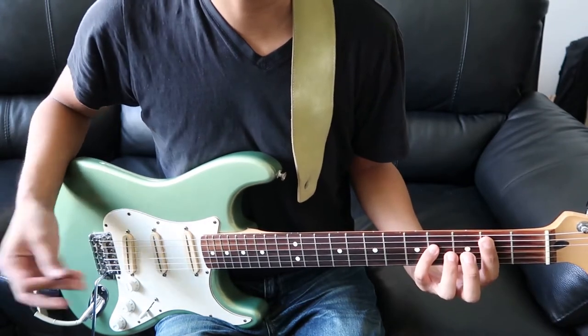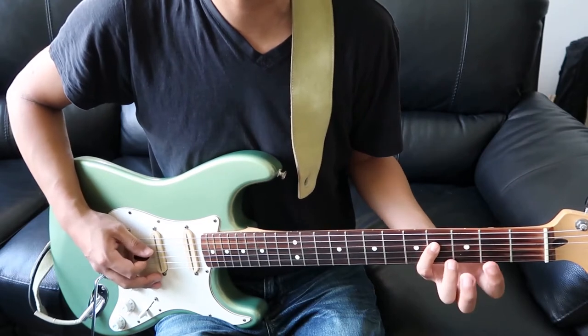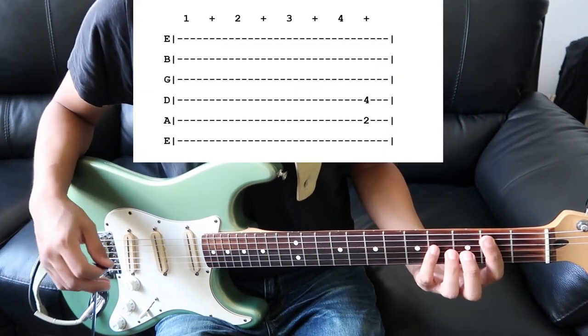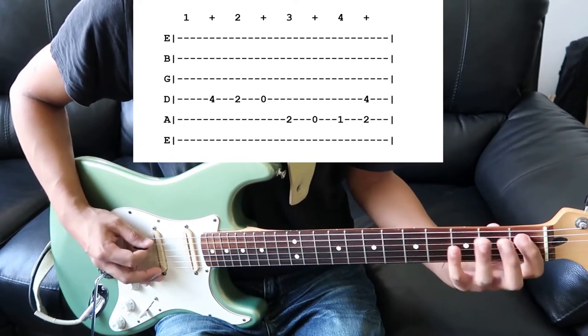So right at the punches, you want to let go of that palm mute. Right when you get to the notes or the single string ones, palm mute. So a demonstration of that. One and two and three and four. And one and two and three and four.